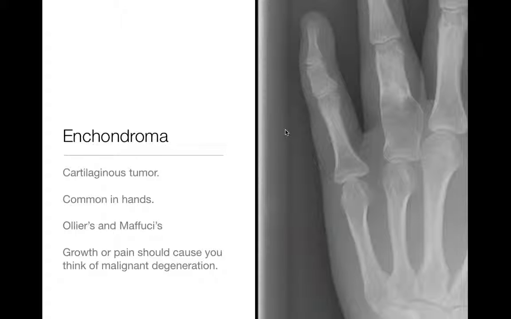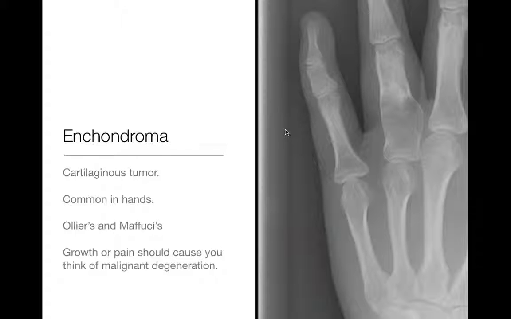There are two polyostotic conditions with enchondromas, where you have multiple enchondromas. They are Ollier's and Maffucci's. Both of these are associated with multiple enchondromas. Maffucci's is associated with soft tissue hemangiomas as well. So if you see phleboliths in the soft tissues and soft tissue masses and multiple lytic lesions, that's pretty much a tip-off that these are multiple enchondromas, and that is Maffucci syndrome.